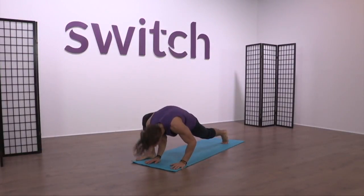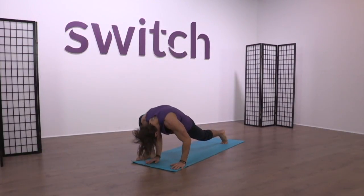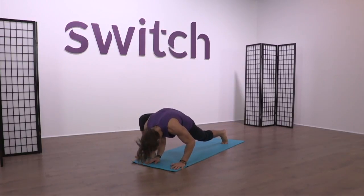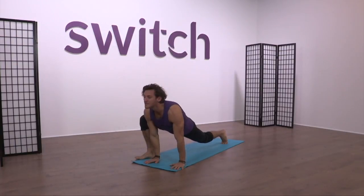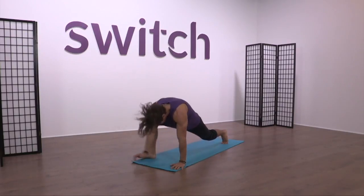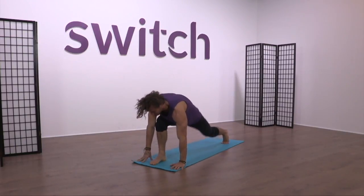to bow the head, breathe out. Breathe in, look forward, straighten the spine. Breathe out and bow the head. Breathe in, look forward, straighten the spine. Breathe out, bow the head. Begin to frame the foot, crawl the foot to the center.